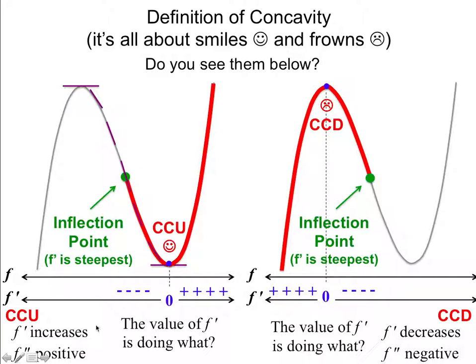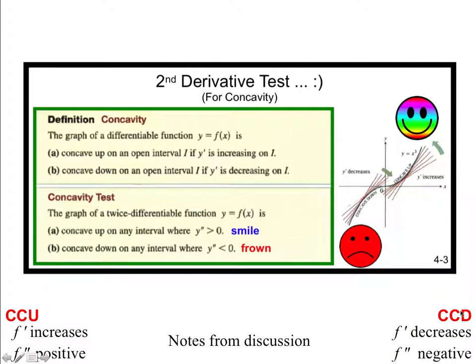Now I'm going to leave these notes down here, and I'm going to click to the next screen. So notice the notes stayed down here. So we're going to compare these notes to our definition of concavity. So concave up, that's when we have a smile. We know that the derivative is increasing. Here's our derivative increasing. Concave down, we know that as our frown, we have a derivative that's decreasing.